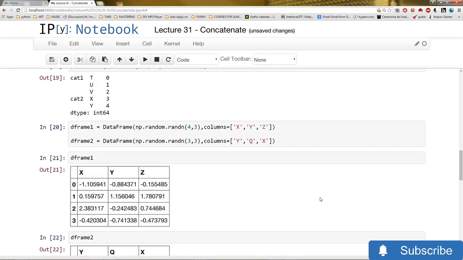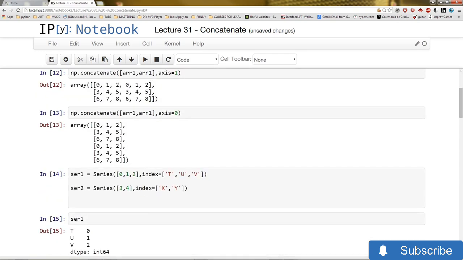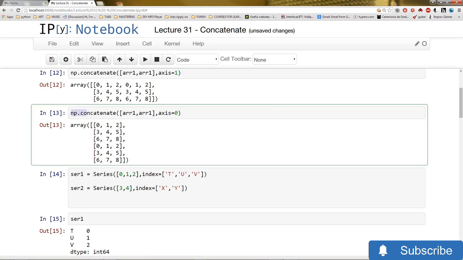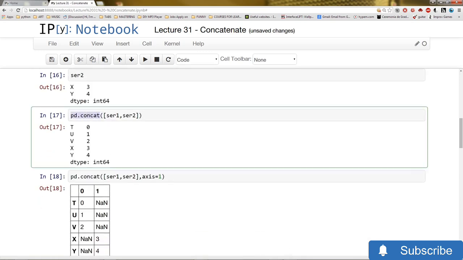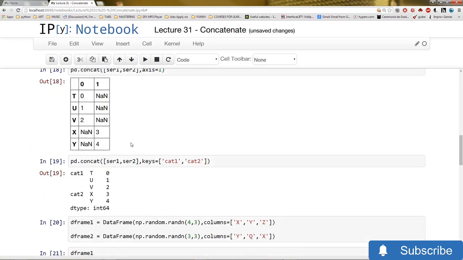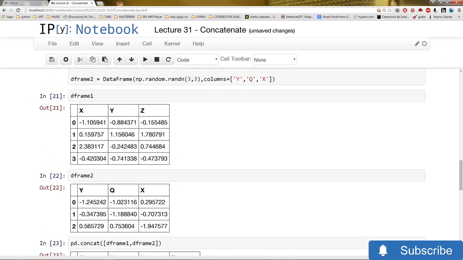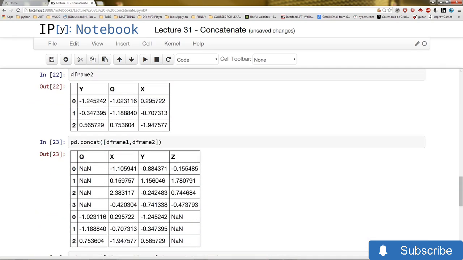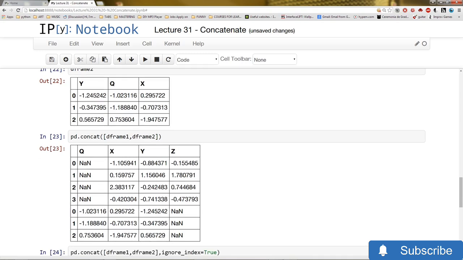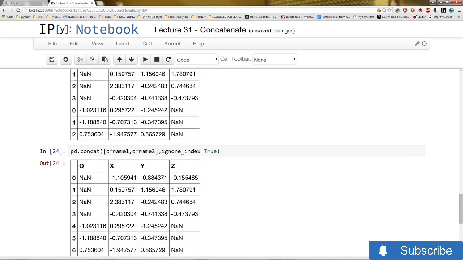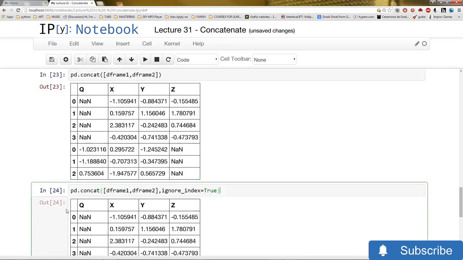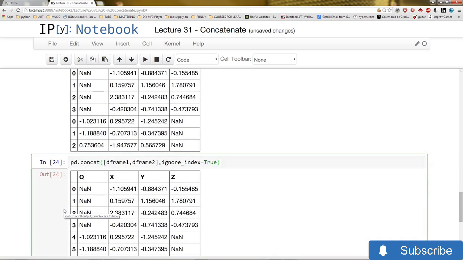So just a quick overview, using concatenate in NumPy, it's np.concatenate, and then in Pandas, it's pd.concat, and it works on both series and data frames. And with data frames, Pandas will take care of index values and null values for you automatically. And you can ignore the index to get a continuous index if you wish to do so.